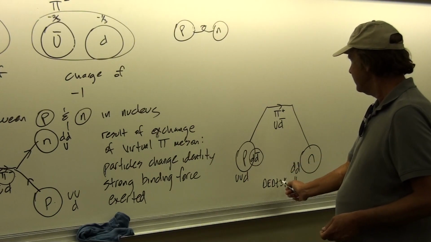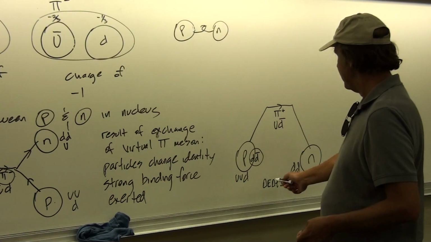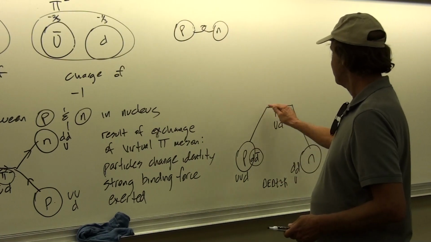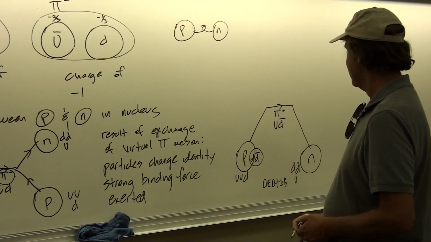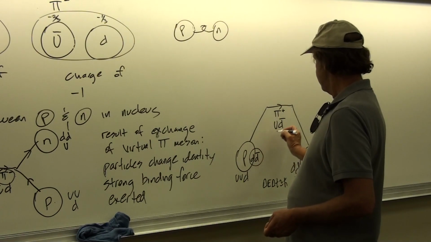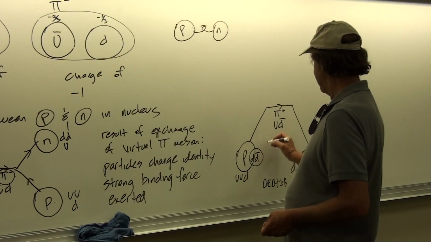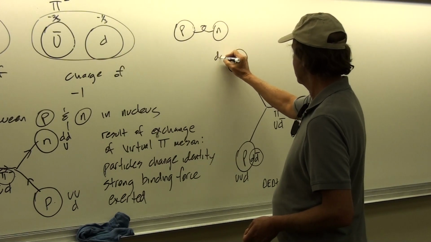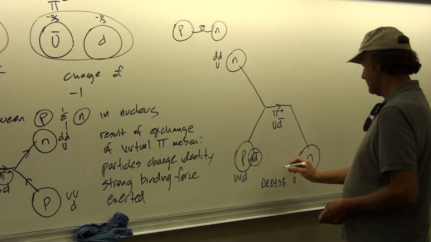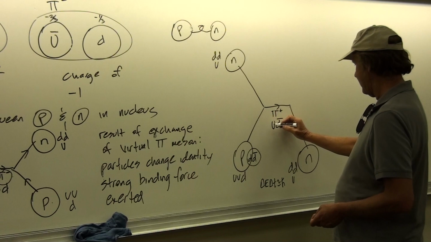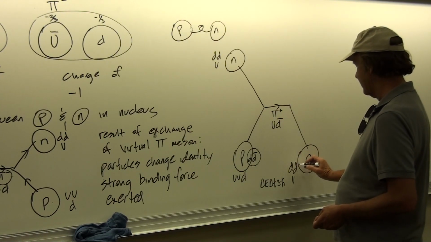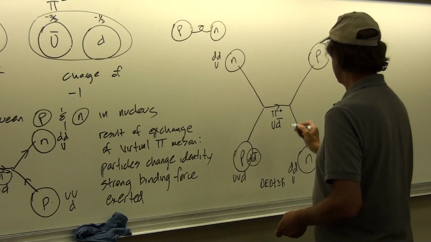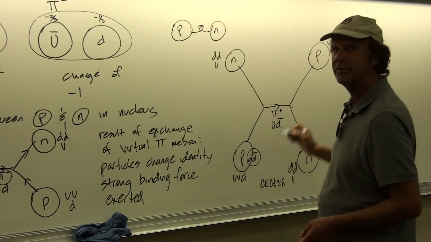Okay, but only over a sufficiently short distance so that it can pay back that energy before it runs out of time. So in other words, the pi meson is exchanged before it runs out of lifetime as a virtual particle. Okay, so we've got rid of an anti-down, that leaves behind a down, and we've gotten rid of an up. So what we've got left here then is a neutron, because now we've got two downs and an up. But then over here, a down and an anti-down cancel. So then we're delivering an up to the neutron, and the down is gone. So that's two ups and a down. And we've also delivered that charge of +1 to the neutron so that we've conserved charge.